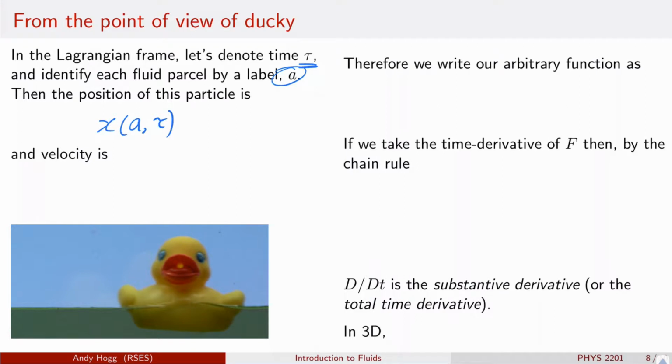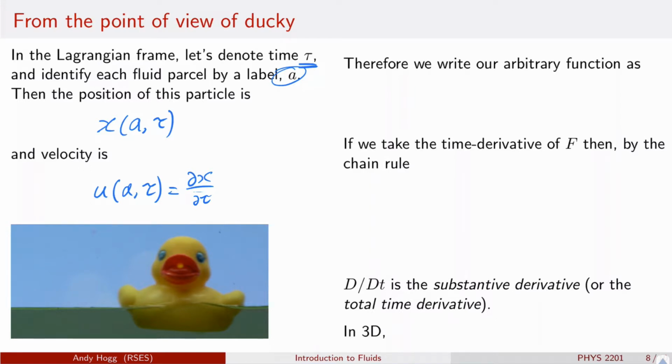The advantage of going this direction is that in our Lagrangian frame we can now write u, the velocity in the x direction, which is also a function of A and tau, to be simply the time rate of change of x, or partial dx d tau. In this case we use the partial differential because x is a function of both A and tau, but we're holding A constant, meaning we're sitting on one particular parcel while we take our time derivative.